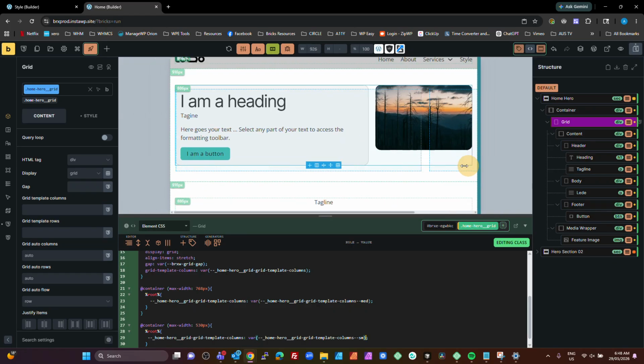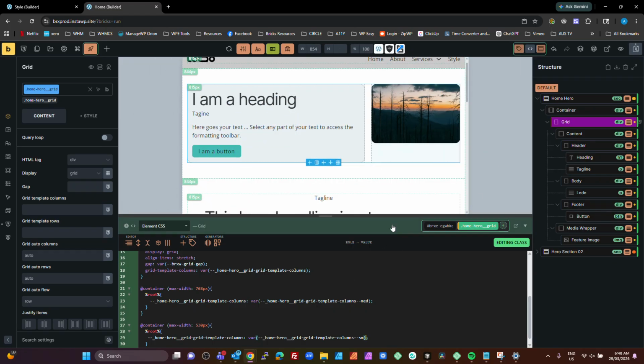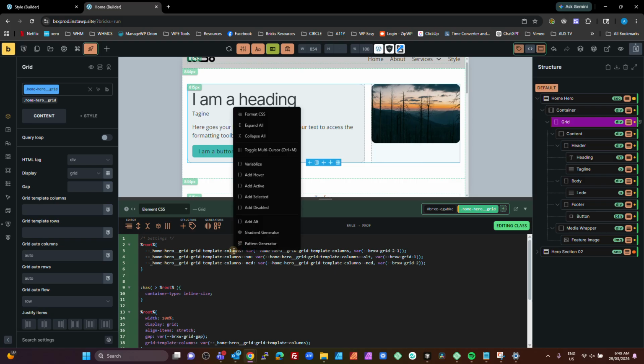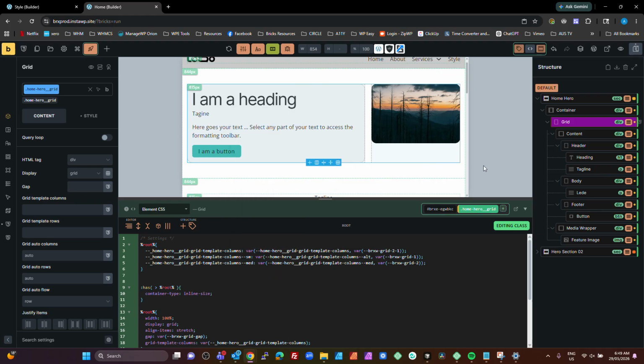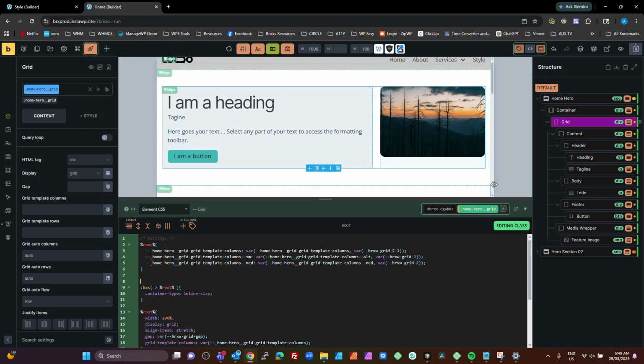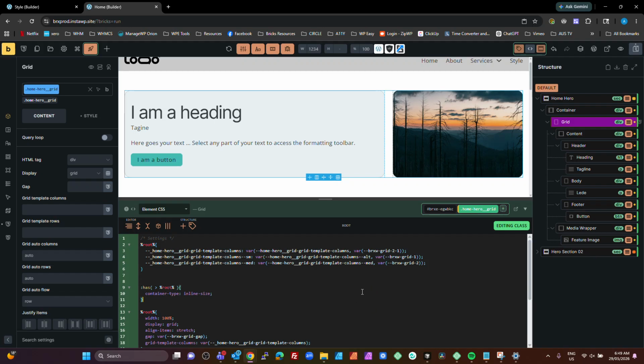So we've got complete control over that, and we've used some really cool features in here to automatically convert things into variables. We've created an alt. If you're using hover, etc., you've got hover state, active state, selected state, disabled state, or add an alt if you don't know what it's going to be. You can just stick whatever you want in there. Okay, so we've got complete control over that layout by using container queries quite simply. All right, so that is that done.